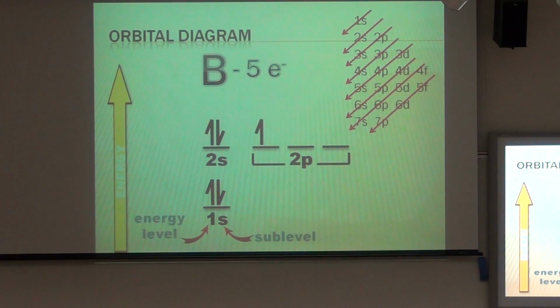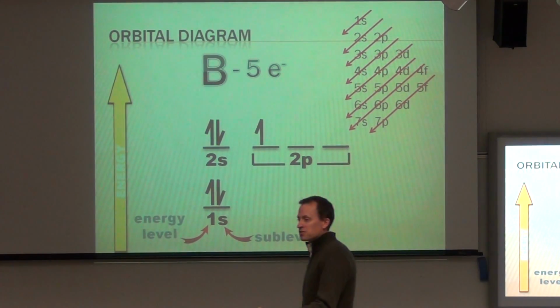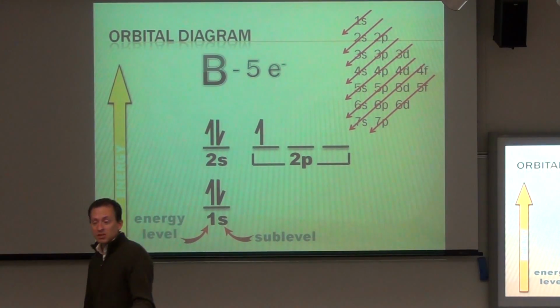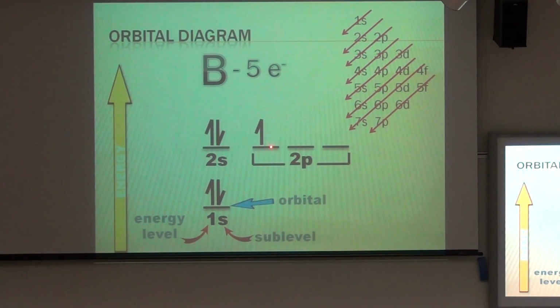So energy level 1 only has one sub-level. It's an S. Energy level 2 gets 2, 3 has 3, 4 has 4. Technically 5 has 5. We start getting into these huge G's and H's, which I can show you later. I have a cool website that I found that shows these crazy lobes and electron clouds. Every line is an orbital. So that's an orbital, a P has 3 orbitals. I know I probably didn't give you a ton of space, but I have faith in you.